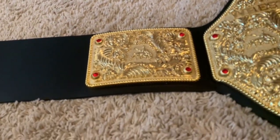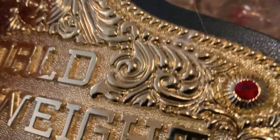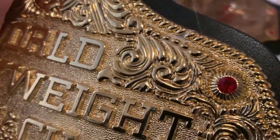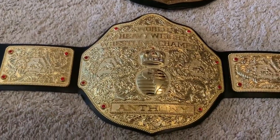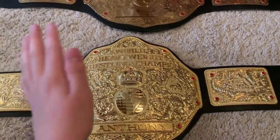Moving on to some of the flaws — can you guys see that white glue stuff embedded in the plating? That isn't supposed to be there; it's like someone spilled glue on my belt, which is slightly annoying. Other than that, there are some slight plating defects where the metal is coming through the gold plating on both sides. These are the sort of flaws that are annoying considering I ordered a perfect version of the belt. You can order imperfect versions with slight plating defects which would have saved me about £40, but I can't be bothered to send it all the way back.